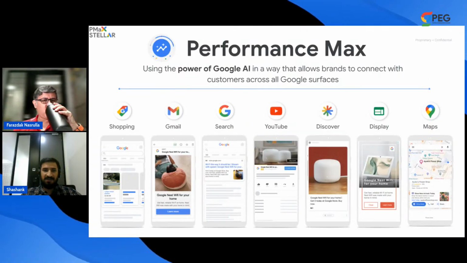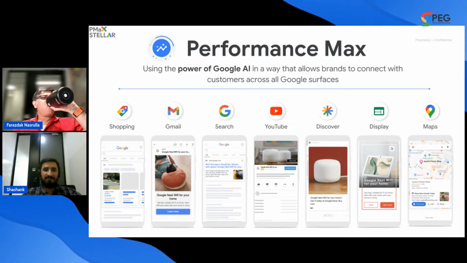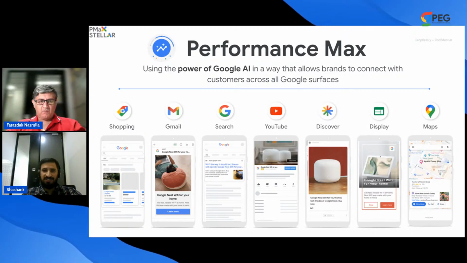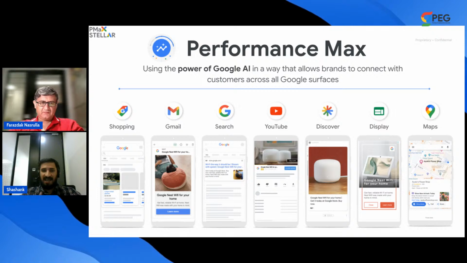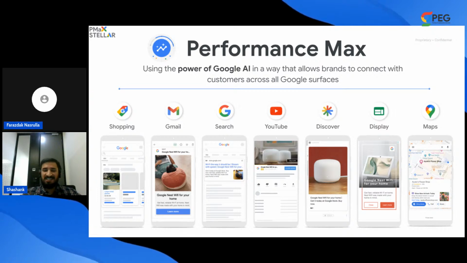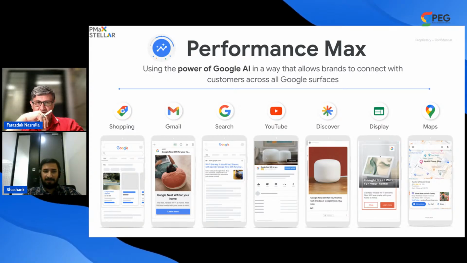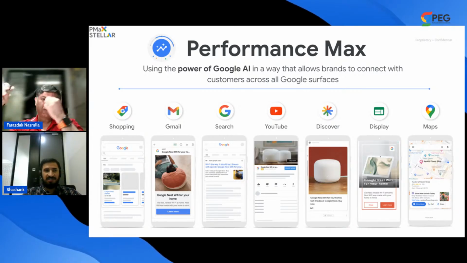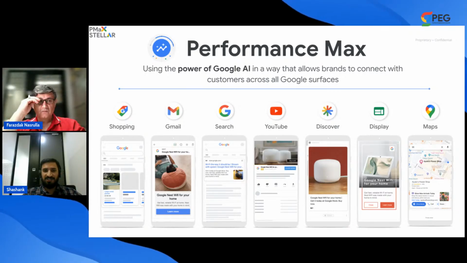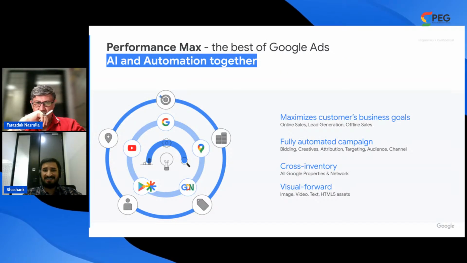So now we'll start with the campaign introduction. PMax is an AI-powered campaign type which uses Google AI to identify the right users, the right customers for your product, and this is being done simultaneously on different channels. The PMax inventory itself covers Shopping, Gmail, Search, YouTube, Discover, Display, and Google Maps, which means wherever your consumer is present, with this campaign type you can target those consumers by showing them your product ads and increase the chances of online conversions. So this tells us why the PMax campaign type is so important.